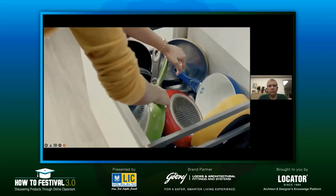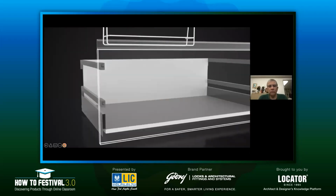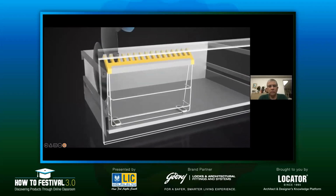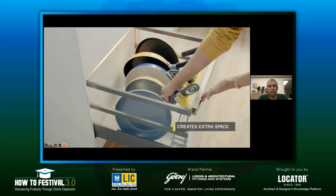It's time you could store frying pans without space wastage and accidental chipping. Now you can with the Universal Frypan Organizer. Your pans are stacked intelligently while actually creating extra storage space.